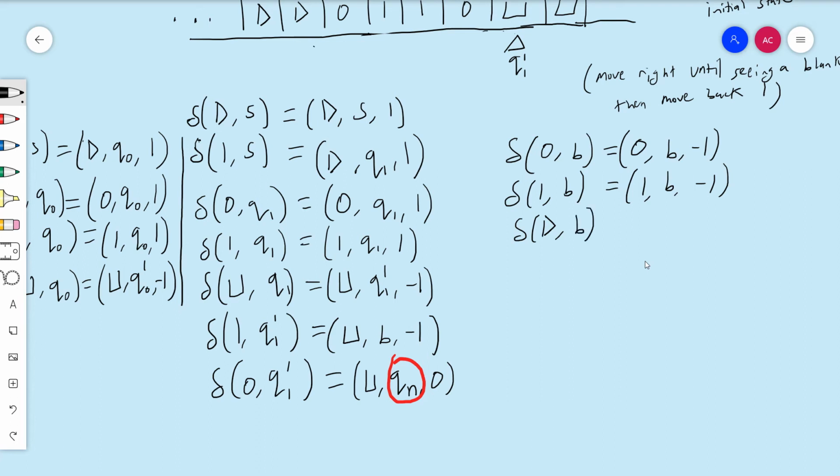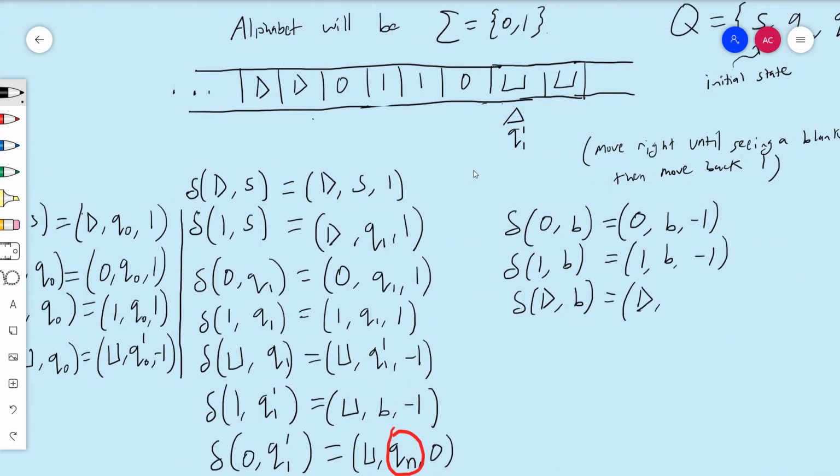And then I basically want to repeat the process. So at that point, I want to leave it alone. And then I think I'm going to just recycle my S state, because at that point, it's like the program repeated, right? That was the point of replacing the first symbol with a start symbol and the last symbol with a blank. By doing that, I can just pretend the whole program starts over.